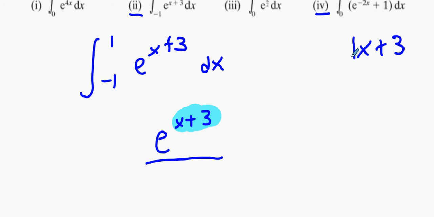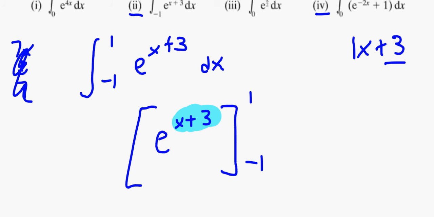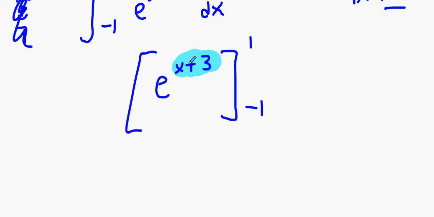When you differentiate x, you just drop the x. So if I differentiate 7x, the answer is 7. Differentiate 1x, the answer is 1. Differentiate any number? Gone. So we didn't even have to put in the 1, did we? Nope. Alright, now we're at the stage it's from 1 to minus 1. Now what do you do now? Lob them in. What happens when x is 1? It's going to be e to the power of 4. What happens when it's minus 1? E to the power 2. And your answer is e^4 minus e^2.